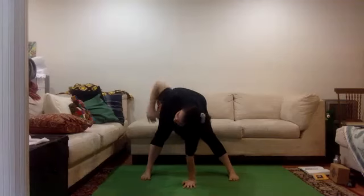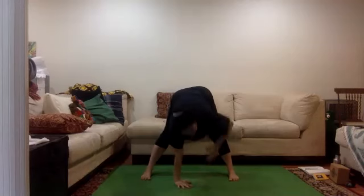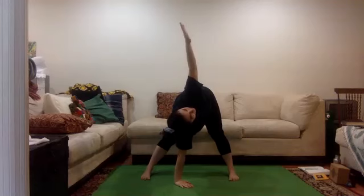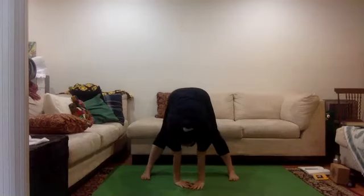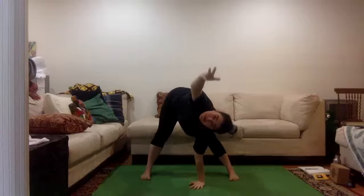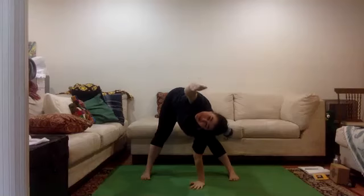Inhale, exhale, lower. Inhale, left arm reaches. Inhale, exhale, lower. Again, right arm reaches up this time and forward this time. And send your gaze to your fingertips.